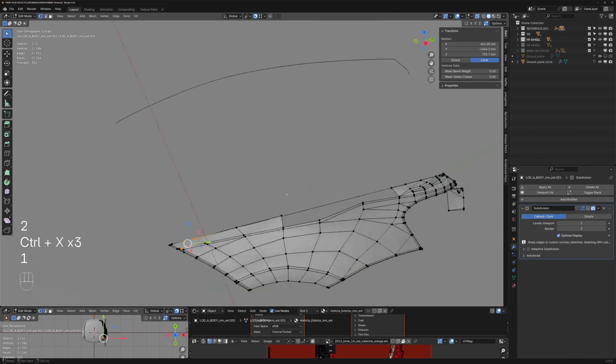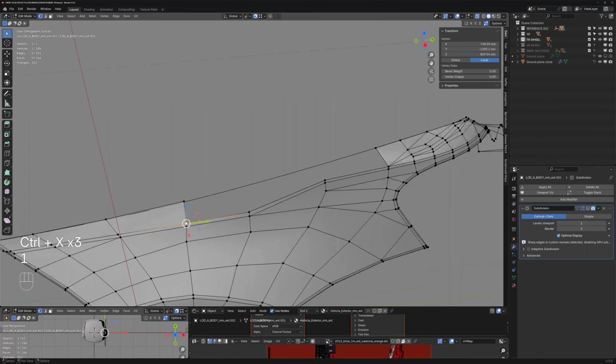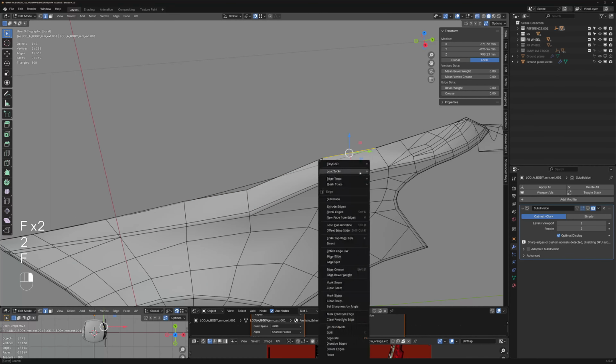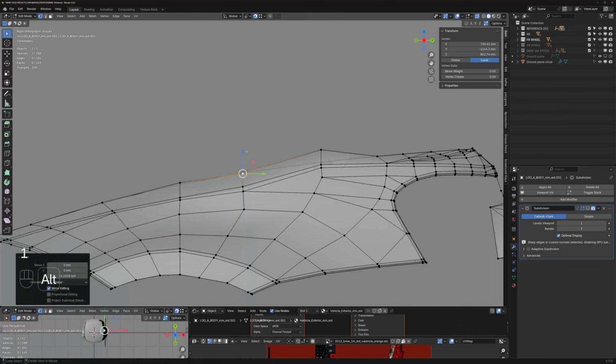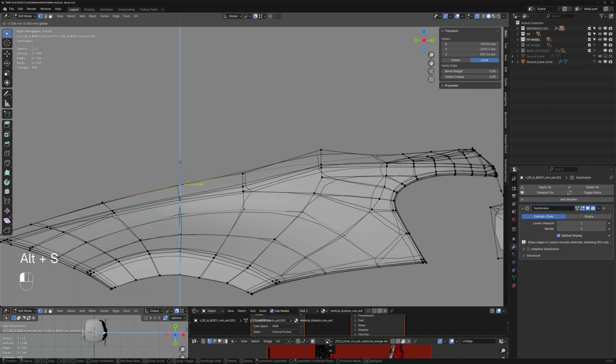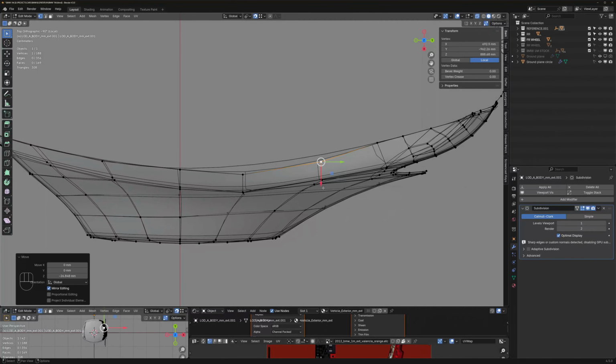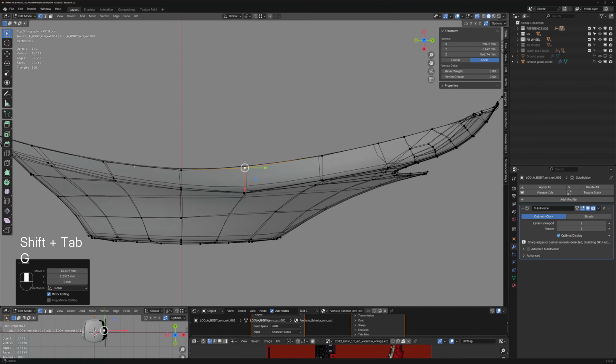Okay, right, now let's close this off a little bit here. So there's the edge that we're going to be aiming with now. Let's put subdivision modifier back on. Slide those down and across that one as well.